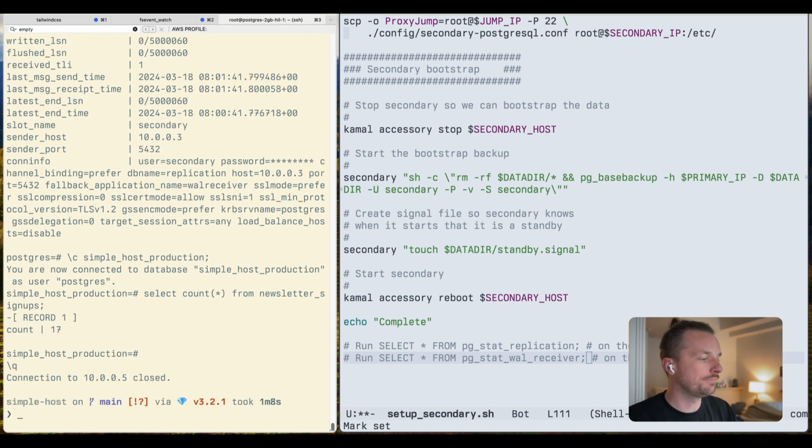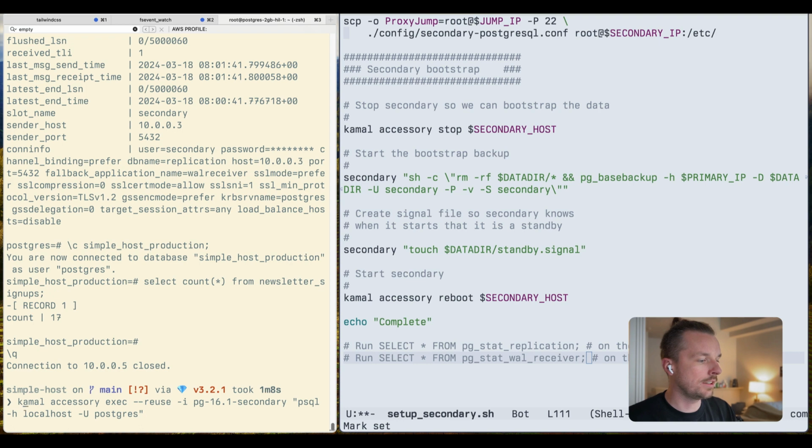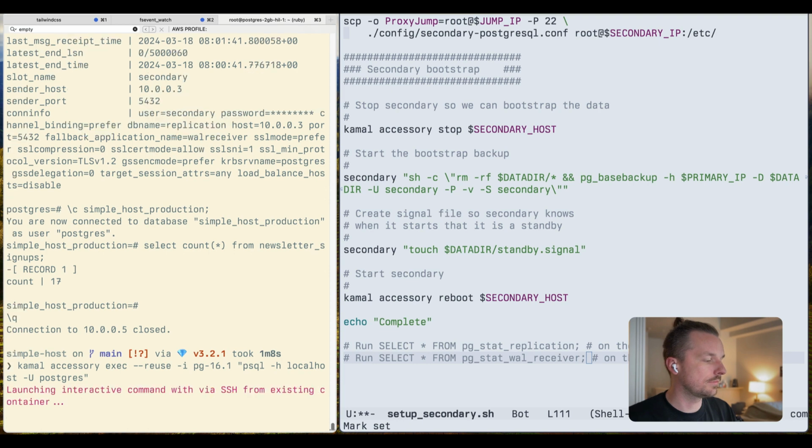Now let's check the primary and make sure everything matches up correctly. So let's go back here, and instead of secondary, let's do primary, which is just this.